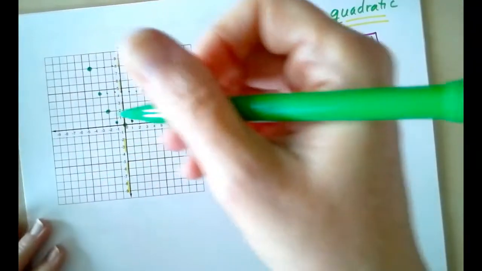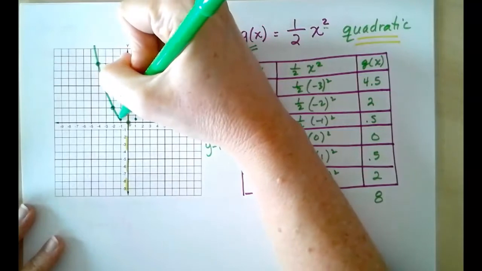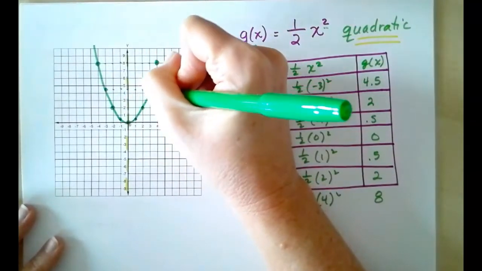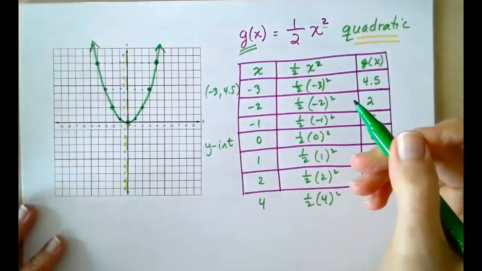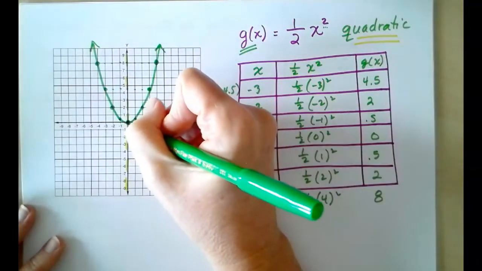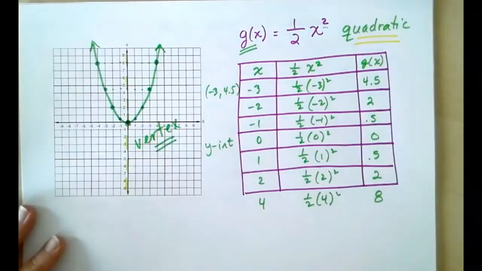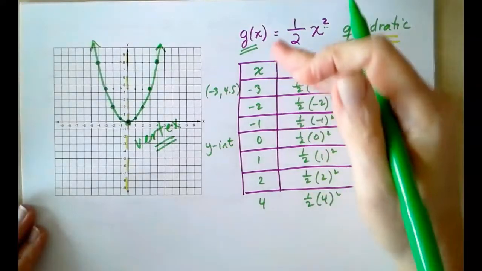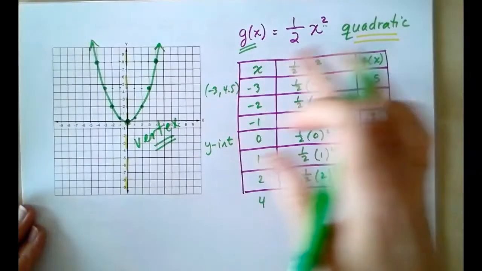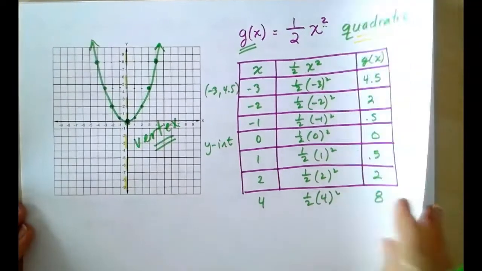And here, this is a parabola. A parabola is a nice, smooth curve. It's not pointy on the bottom like the absolute value. It's a smooth, continuous curve, and this bottommost point is called its vertex. So that's a quadratic function. Once again, an XY chart will help us graph anything.